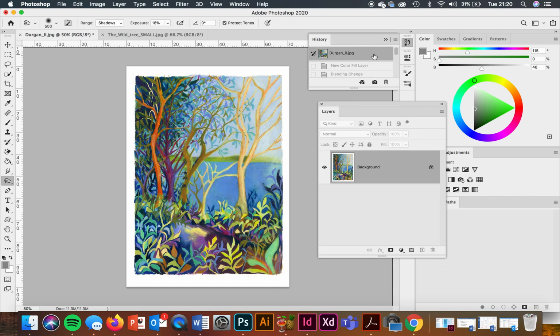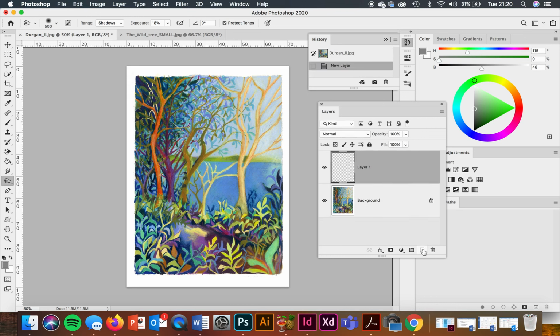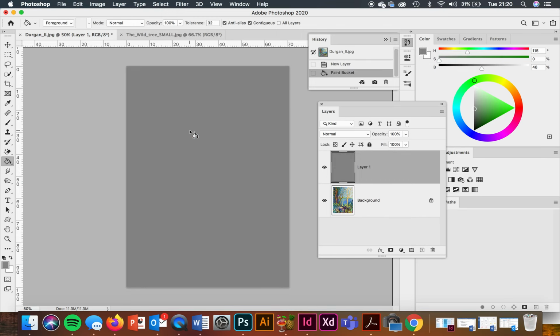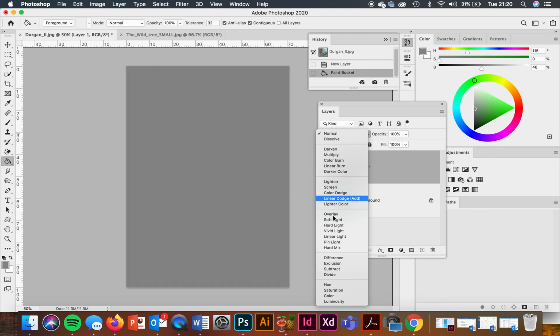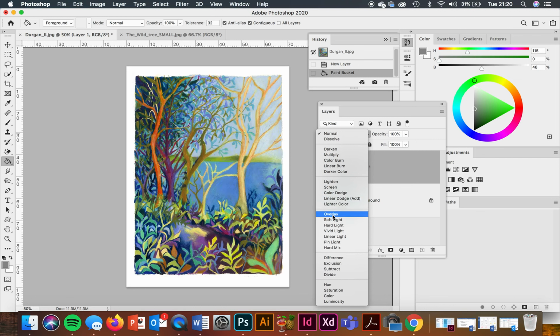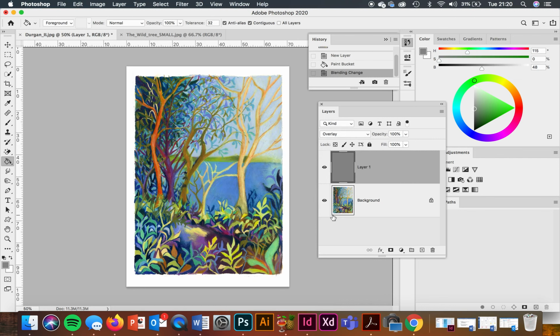There's where we started, and this time I'm just going to make a new layer. That's the plus sign. I'm going to get my fill bucket, and I'm going to select a pale grey paint or a mid grey paint and just fill bucket that layer. Perfect. And now I'm going to set the blend mode on that layer to overlay. Let's do that. So that's overlaying that grey, so strong contrast between these two layers. It's picking up on those midtones between those two.